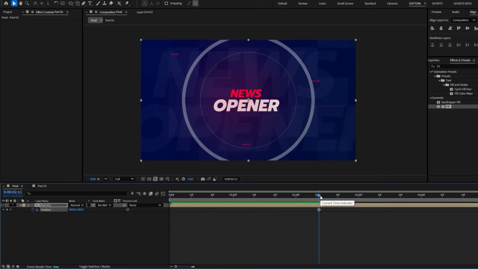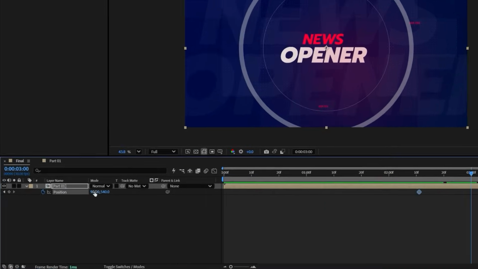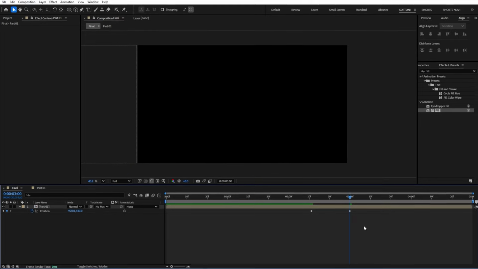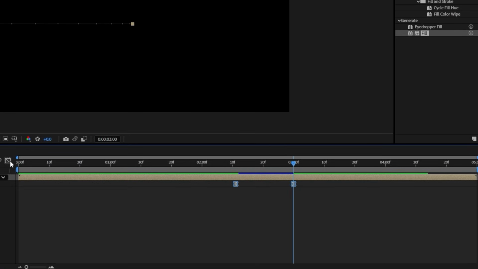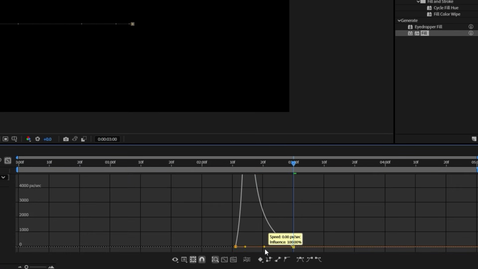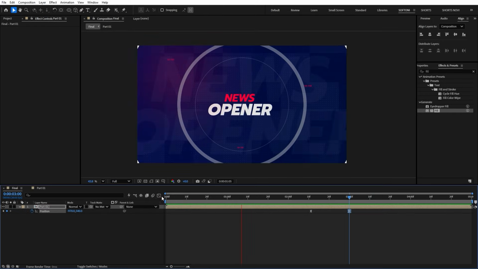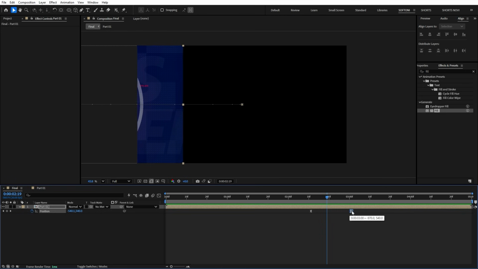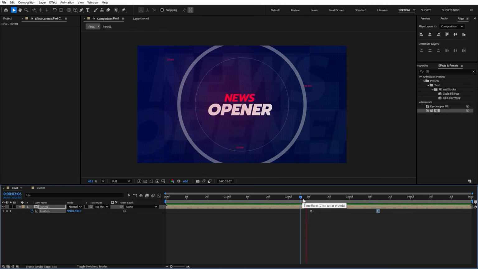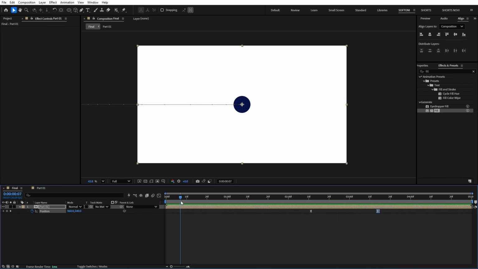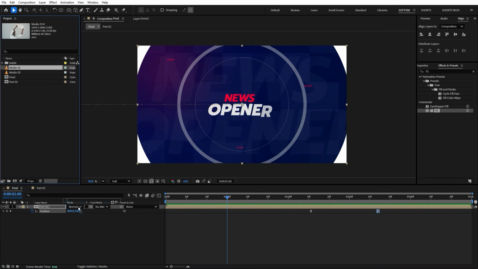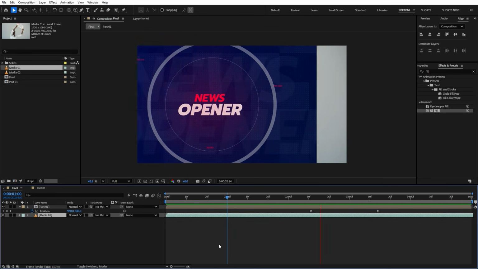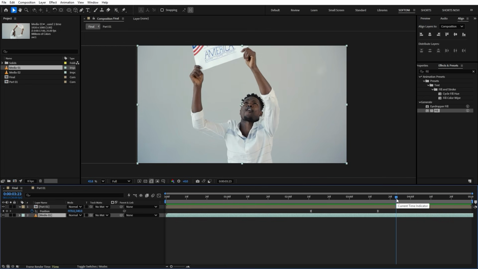Create the first keyframe, then I'm gonna go to around 3 seconds and move this whole scene all the way to the left side, outside the boundaries of the composition. And now I'm gonna select both of the keyframes, I'm gonna hit F9 once again and draw the same curve like before. And now when we hit 0 guys, we have this in animation, and this is gonna be our out animation. You can of course play around here with the keyframes, it's up to you until you're satisfied with your own final results. Let's also import the media just to see how it looks here inside the final composition. This is gonna be our in animation, and this is gonna be our media.